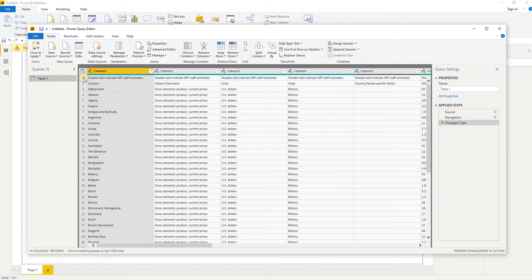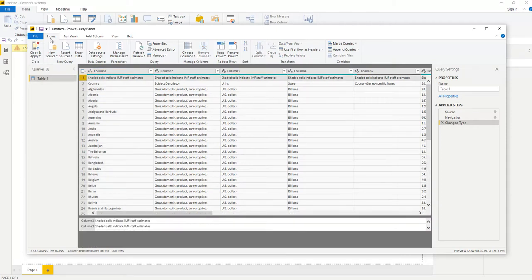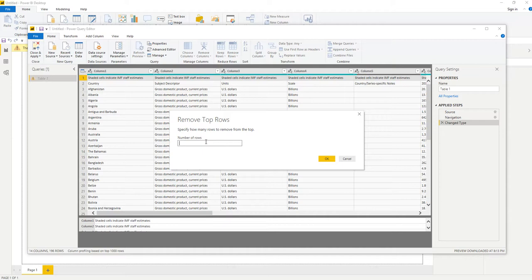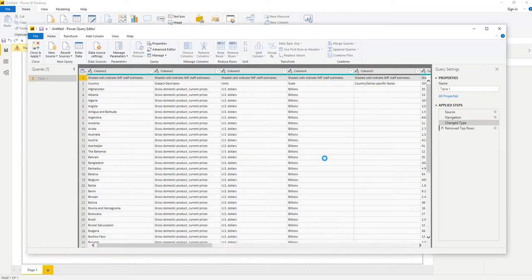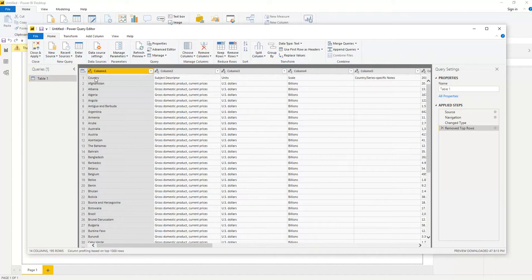So what you have to do, click on number 1, it is highlighted, and then go to the Home tab. In the Home tab, Remove Rows. Open this. There are a few different functions: remove top rows, bottom rows, alternate rows, and so on. All these functions we will learn one by one in this course, but in this lesson we are just going to remove the top rows. So click on Remove Top Rows. So see, my first row is deleted now. It will ask you how many rows, number 1, and then okay, so it's gone.